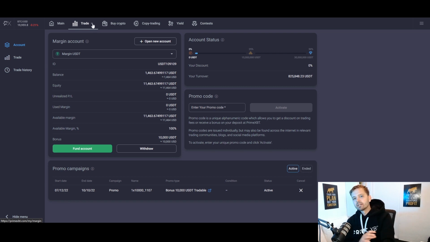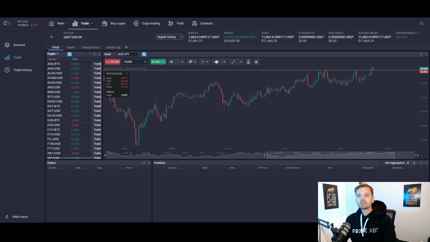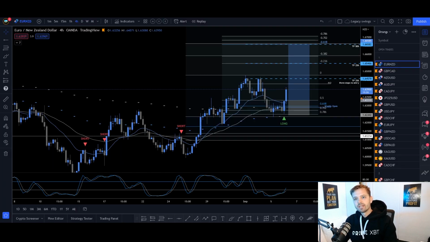This is where I'm getting a lot of questions, right? Because I always have 3 different TPs on my setups, and I'm going to show you exactly how I set all of that up. Basically, you have to open 3 different positions on the same pair, and it's not really that complicated as it sounds. You go to margin USDT right here. We want to trade this EURNZD setup, and I'm going to be placing all the orders to make sure that everything is correctly input here.